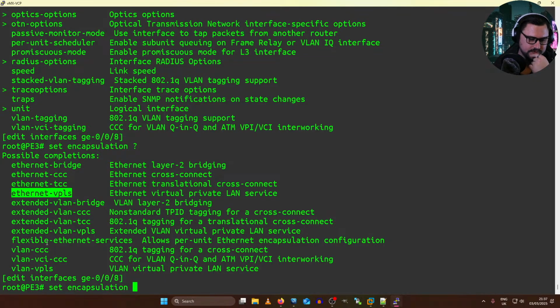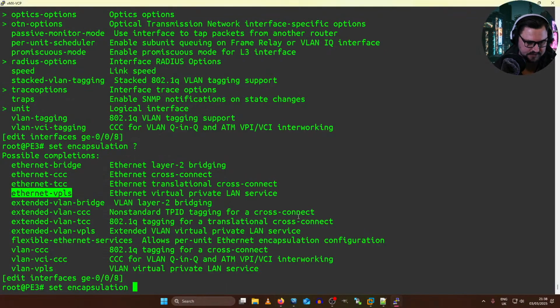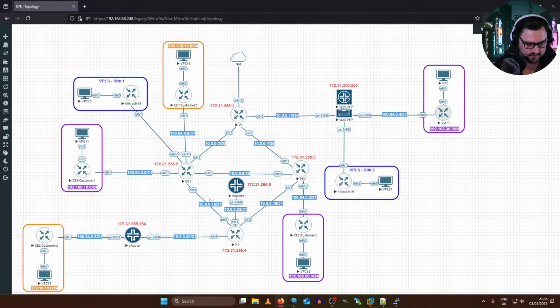Well, technically it's not routes. This is layer 2 stuff, but I wonder what else I can check here. Unless I want to try and just roll it out to this other Juniper and see maybe it's something between the MikroTiks. But I feel like we should be able to get it working like a MikroTik PE with a Juniper PE, you know, because it's still just VPLS at the end of the day.